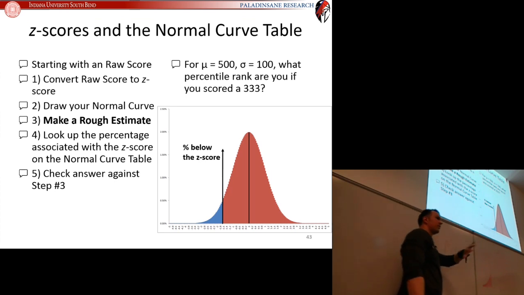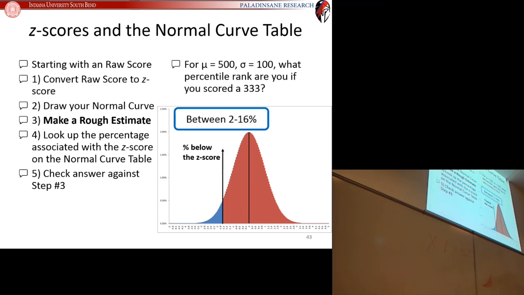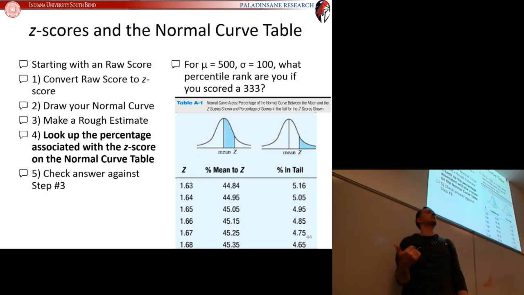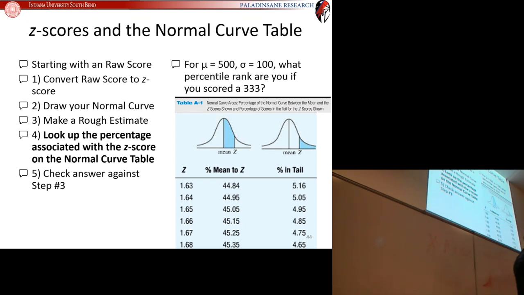So now, finally, after doing all this preparation, we are ready to look up our percentage for the associated z-score on the normal curve table. What we do for this is we have our z-score. It's right there. We find our z-score. Remember, there's only positive ones listed in the z-score table. So we find our z-score right there. And again, this is symmetrical, but we don't have to worry about that in terms of flipping it.